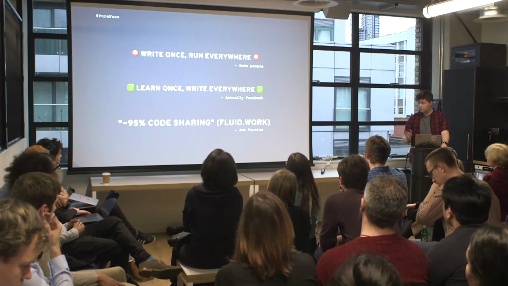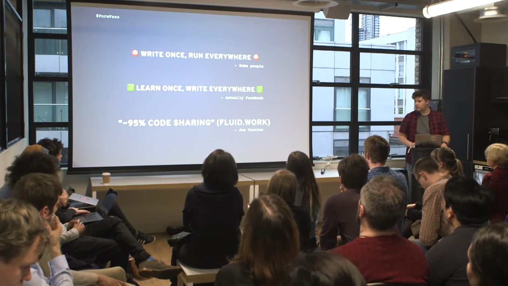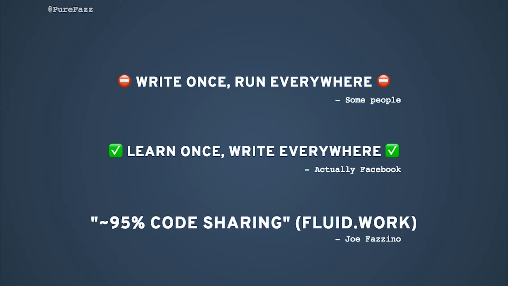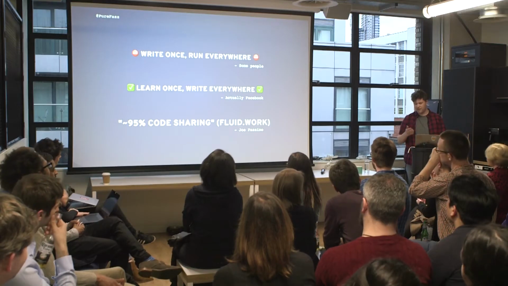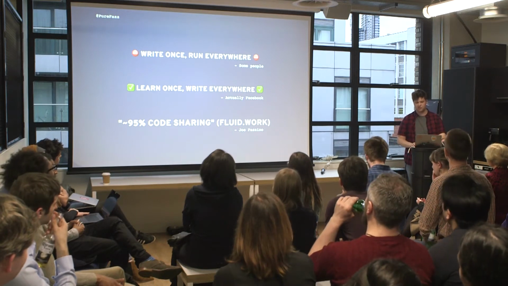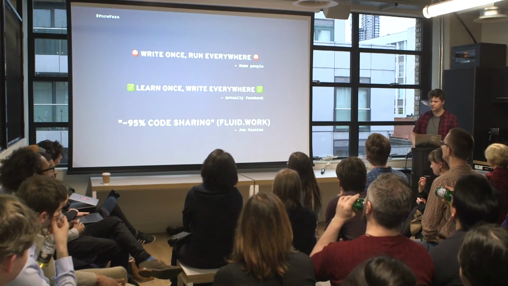And so with React Native at Fluid, our app was from the start written in React Native, and every time I have to make a feature change or a bug fix, I estimate it's about 95% code sharing between platforms. I tend to test it on iOS and then forget that I need to test it on Android, push it, and then it will crash. So that 5% is usually an Android-related error, which I will get into in a little bit later.